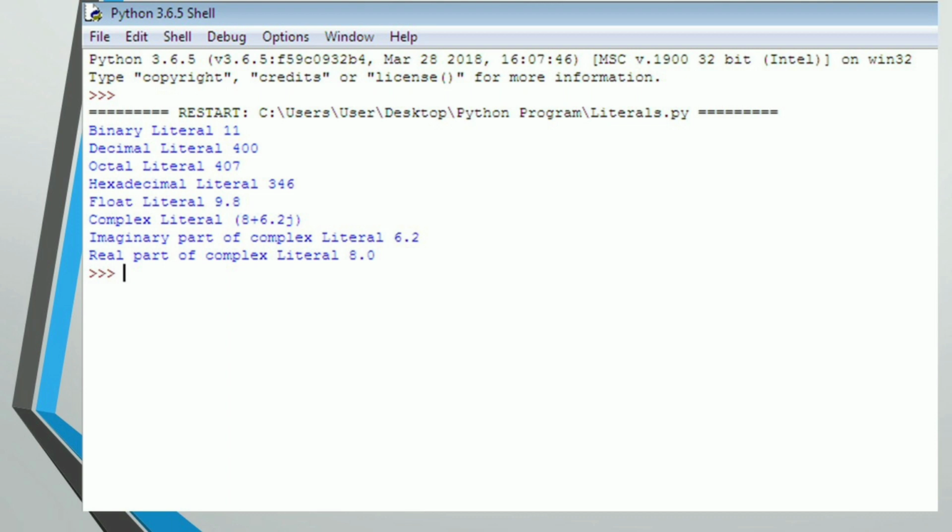The output of octal literal is in decimal form 407, which is converted from octal 0o627. The output of hexadecimal literal is 346 in decimal form, which is converted from hexadecimal 0x15a. The results of float literal and complex literal are the same as given in input. We can get the imaginary part of the complex literal, which is 6.2, and the real part of the complex literal, which is 8.0.